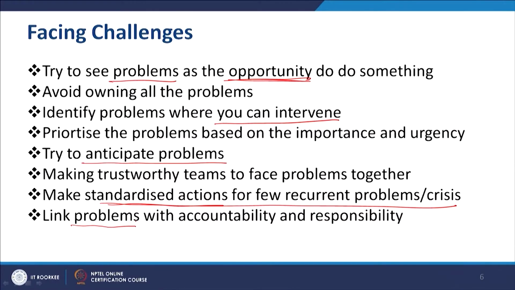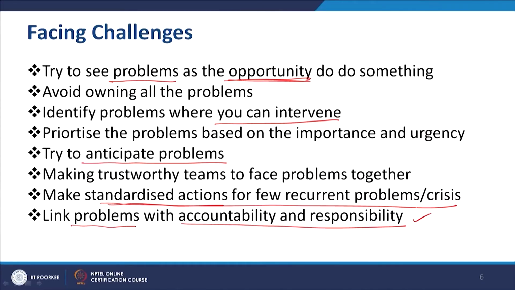And link the problems with accountability and responsibility. Please take note that all the problems are not generated from the sky or from scratch. If at our personal level we fail to perform in our daily work in the workplace, definitely we are generating some problems. So, in most cases the problems are generated out of the non-performance of a person or a group. Therefore, the failure of the work and failure of the performance should be linked with the creation of the problem. It depends on how you are standardizing the job situation, the responsibility and accountability at the individual level and the group level, and how you can link it with the possible implications if non-performance occurs, and those implications should include the crisis situation and the problems in your urban government. So, linking problems with accountability and responsibility is important. These are the points where you can take action to face the challenge.